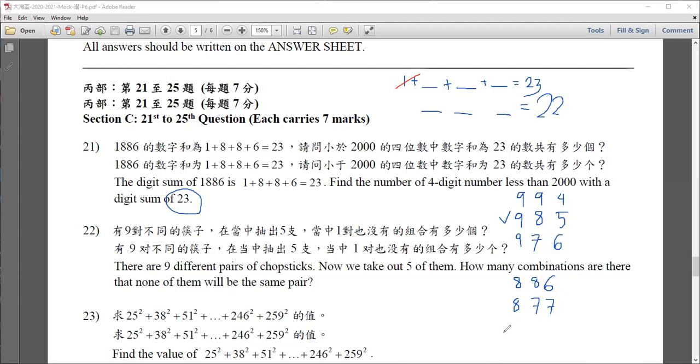Let's move on to number 7. Can we use 7? Let's try. If we use 7, definitely we cannot use 7, 8. If we use 7, 8, we already wrote that one. Can we use 7, 9? No, we already wrote 9, 7. Can we use 7, 7? No, because we already wrote 7, 7 here. Can we write 7, 6? No, because 7, 6 is already here. Sir, can we use 7, 5? No, we cannot. 7 plus 5 is 10, and for us to get 22, we need to add 10. And 10 is not a single digit number. So we cannot use 7, 5. So in that case, these are all the possible combinations.